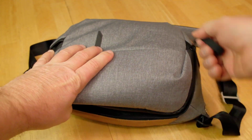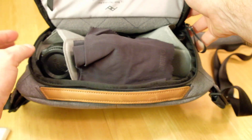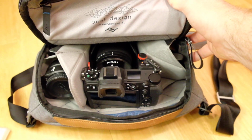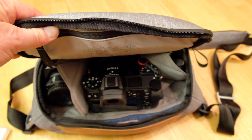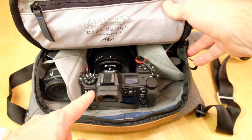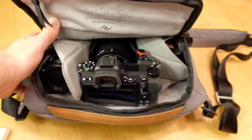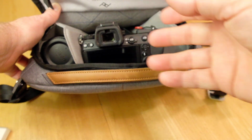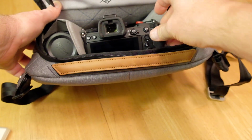Opening up the main compartment now. I've got an extra lens cloth there. I didn't normally like to have it this way. Just drop this exposure down. Okay. So I've got the Z7 just kind of top down. I normally don't like to do that. I usually like to have it on its side, so when I reach in I just grab the grip and pull it out, but this is kind of okay too.